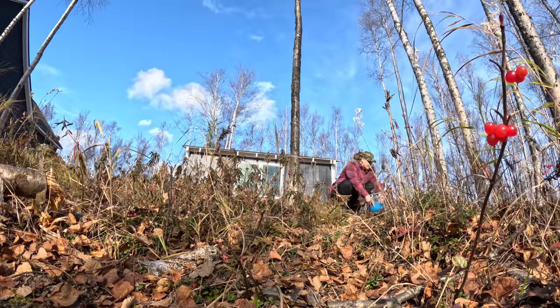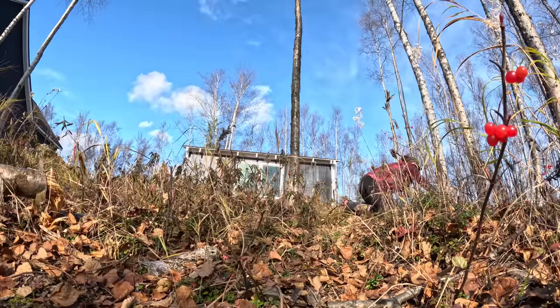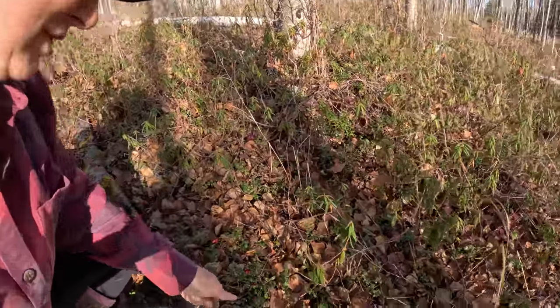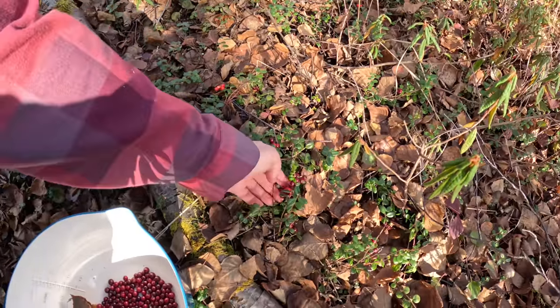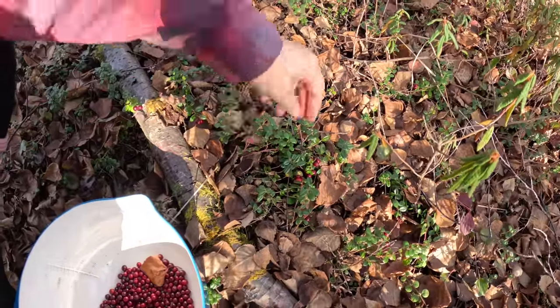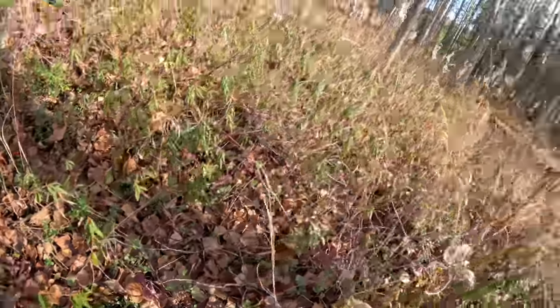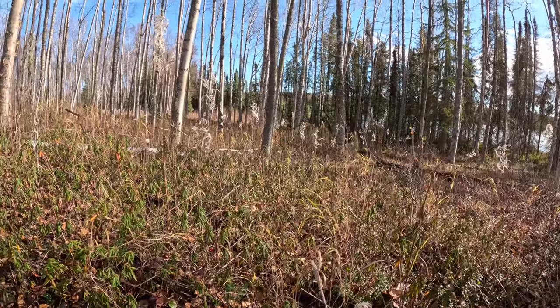In the second part of today's video, we are going to share with you some super exciting news of something that happened on the homestead, so stick around to the end. I've kind of found this spot here really near the lake — the cranberries like dead tree stumps. One of the dogs just went swimming and came by, totally soaking my leg.